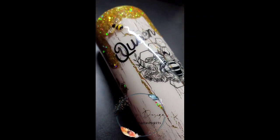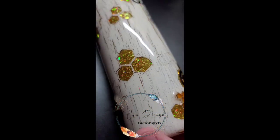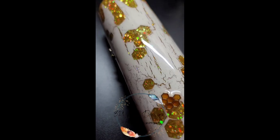And there she is again. So pretty. I just love it. I've always wanted to do one of these, and I'm so happy how this turned out. It gave me exactly the vibe I wanted. I love that decal. I love the little bees. I really hope Erica gets this, and I really hope she loves it.